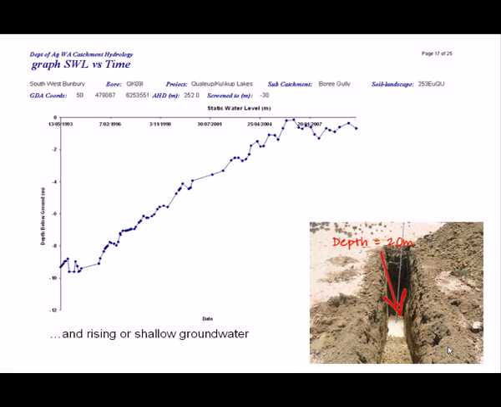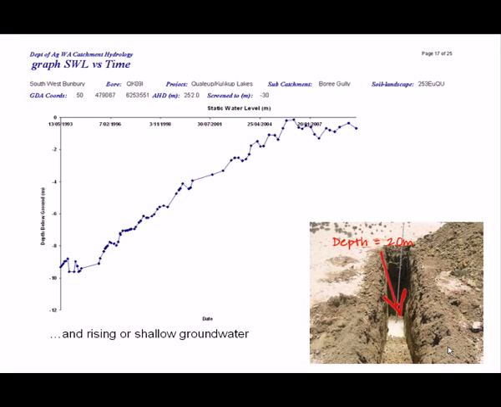The result of clearing obviously changed the water balance. There was a lot more water moving around both over the soil and into the soil, and there was a lot less evapotranspiration from the forest that had obviously been cleared away. The result of that is seen in this diagram, which comes from between Kojonup and Boyup Brook, and it shows one of our monitoring bores where groundwater trends have been recorded since 1990 through to the present day.